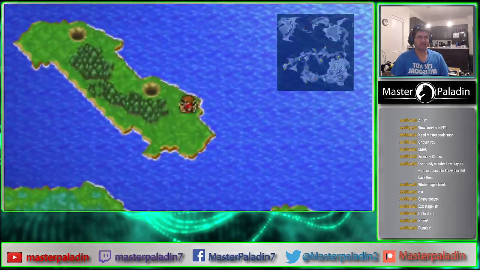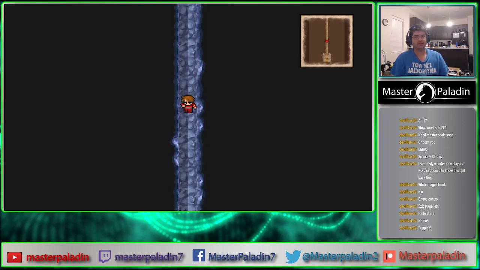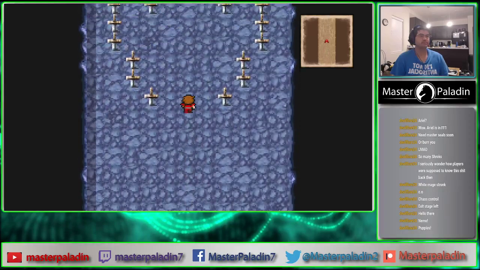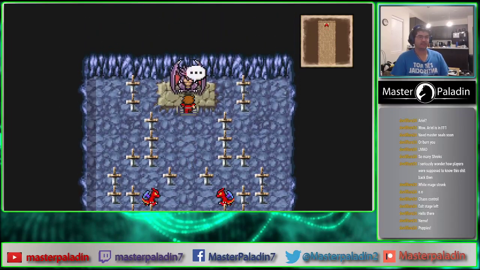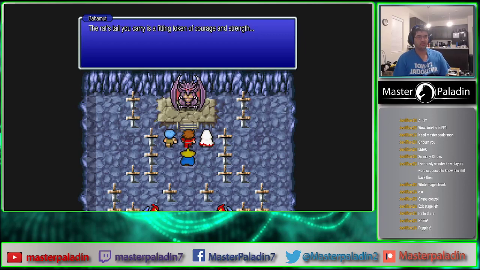And if I remember, it's in this particular cave. There's no encounters inside the dragon caves. The dragons are actually friendly. This is the Chamber of Bahamut, the Dragon King. Mind your tongue. The Dragon King looks within to measure a person's true courage. And there it is, big ol' Bahamut. Good old Bahamut. Long has it been since men of courage stood before me. Your bravery seems worthy of consideration. The rat's tail you carry is a fitting token of courage and strength. So be it. I shall honor you with titles befitting your valor.